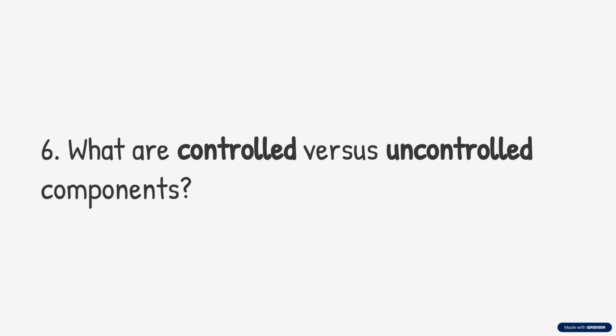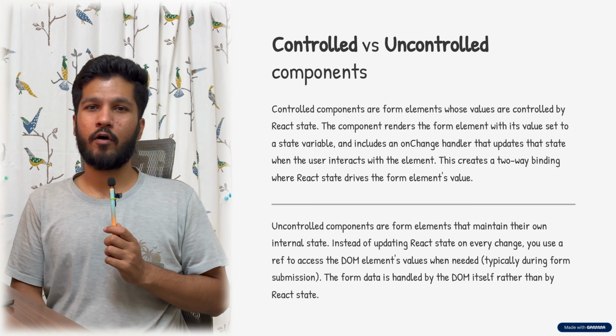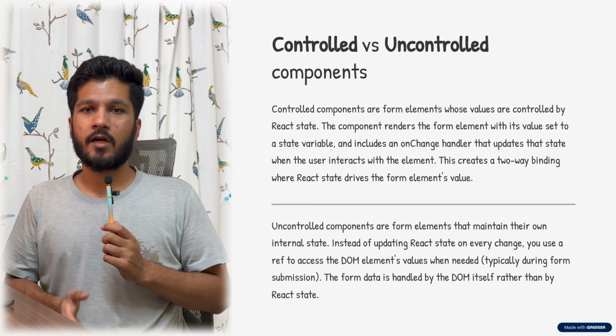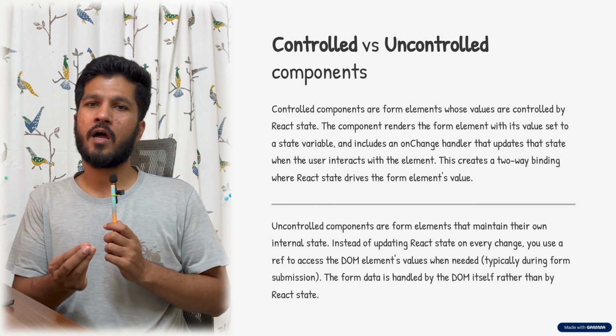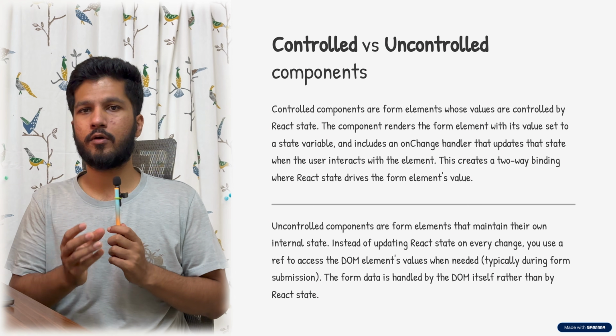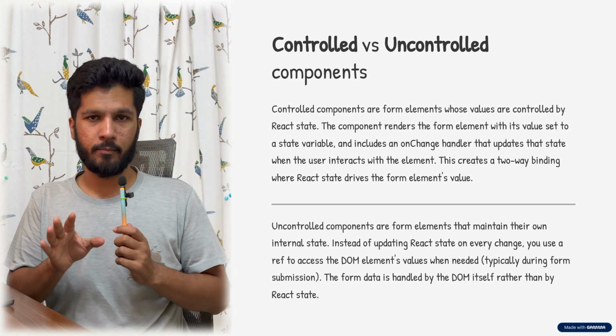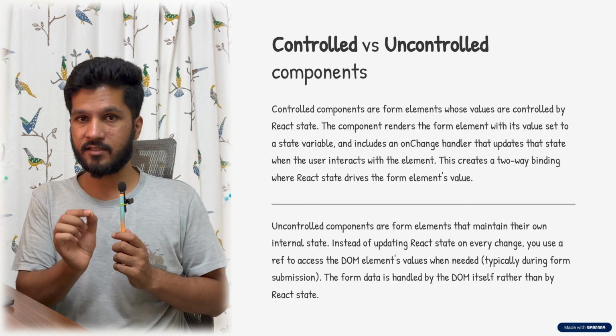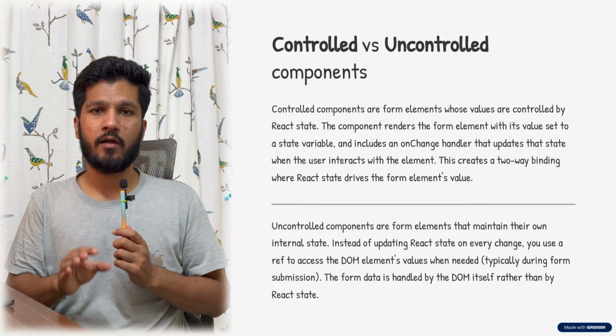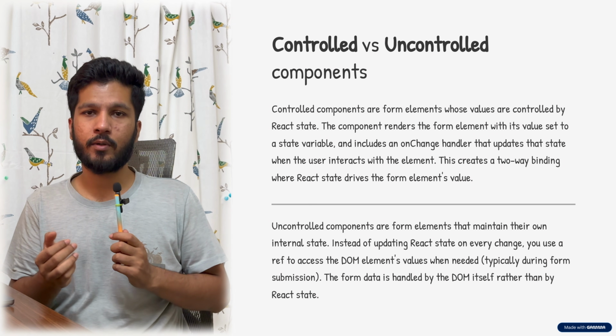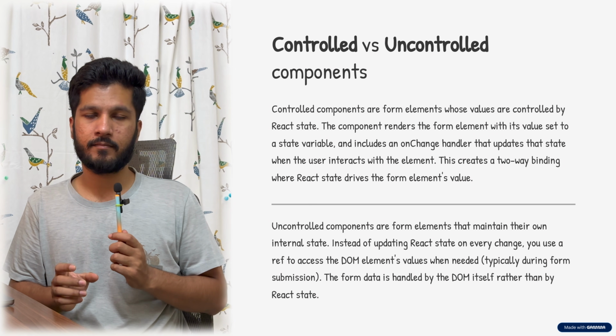Now, let's move on to the next question, which is what are controlled and uncontrolled components in React? So, you might have already used this a lot of times. Controlled components are basically when you have an input state. Let's say you have an input component और उसमें आपको state pass करनी होती है. So, basically input component has two major things that you usually use. One is the value attribute and the next one is the onChange handler, right?